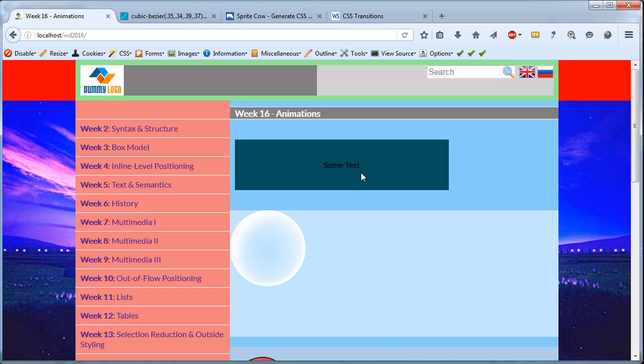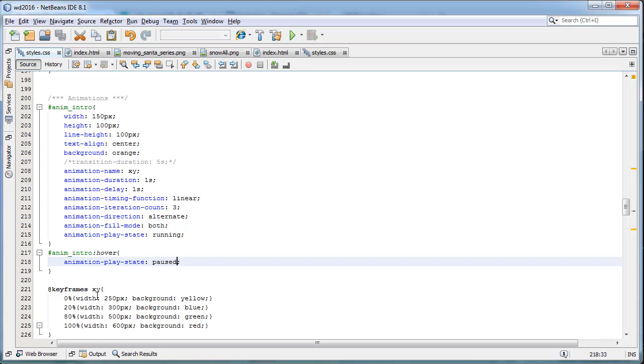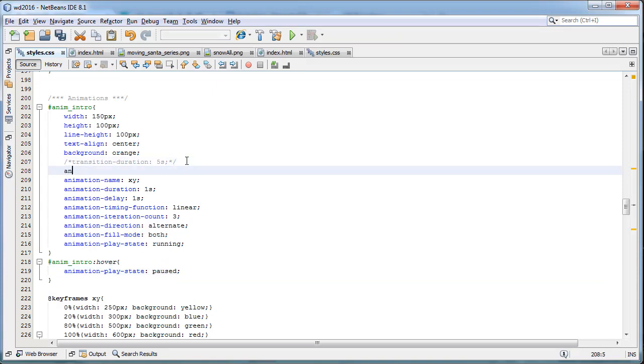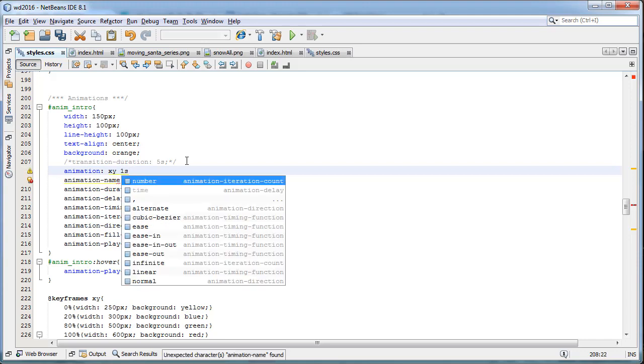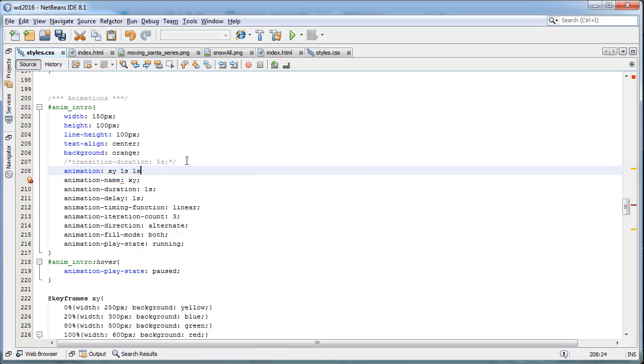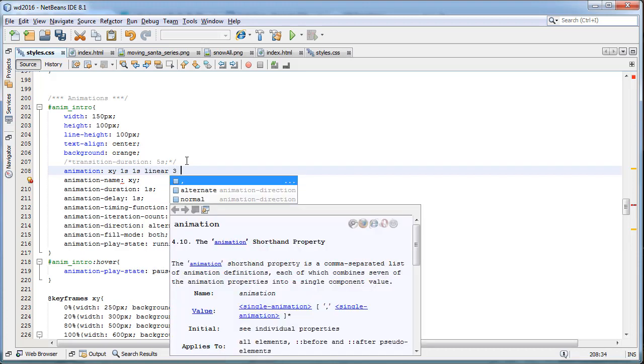Same thing, we can kick off the animation whenever we want to later. We are then not just restricted to when the page is loaded, as it always happens in our case right now. So these are all the properties, and all of these properties are part of the shortcut, and the shortcut is animation. So as always, let's just use exactly the same ordering as we have done it right underneath. Linear, 3 iteration counts.